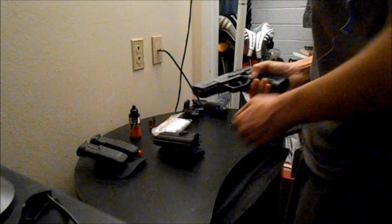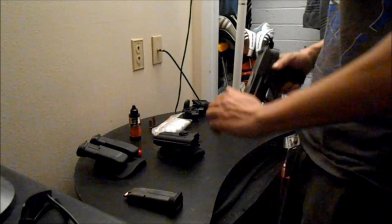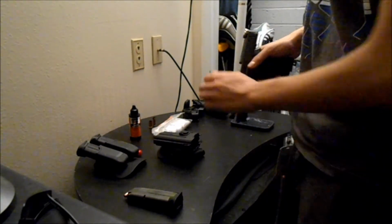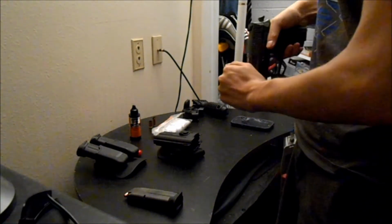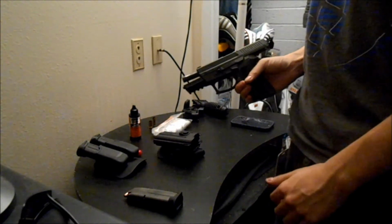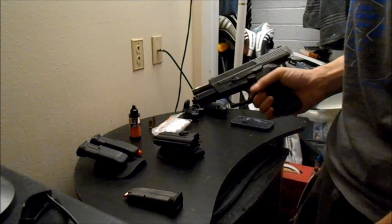Obviously it's my home defense weapon, so it's loaded. I'm going to go ahead and clear the weapon, visually and physically inspect it. There's nothing in there. If you don't know the takedown of the Sig, you can watch my video, but here's a little short tutorial.